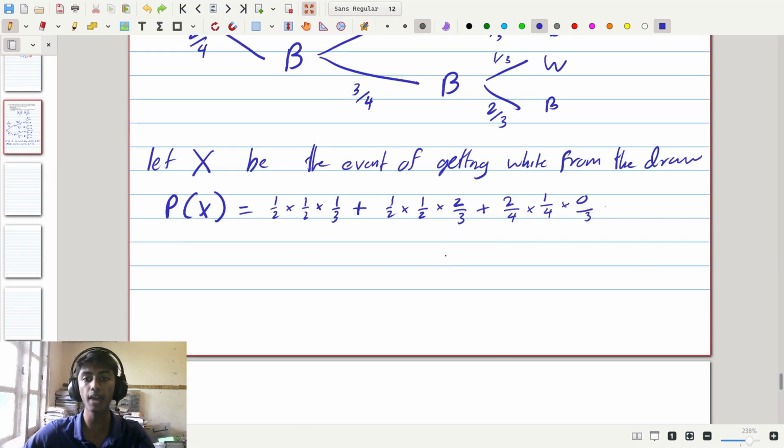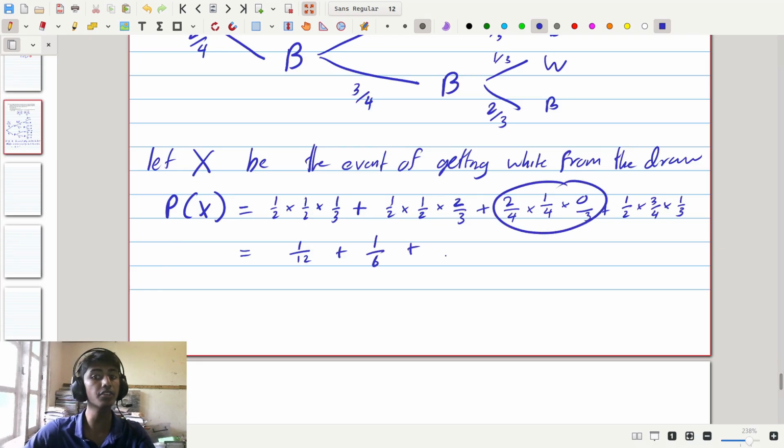So adding that together, we have a 1 over 2 times, not 1 over 4, 3 over 4 times a 1 over 3. Now adding them together, we can see the first probabilities give us 1 over 2 times 1 over 2 is going to be 1 over 4 times 1 over 3 is 1 over 12, plus the second thing is going to be 1/4 times this thing, which is going to cancel one of these, leaving us with 1/6, so 1 over 6, plus the third event here is going to be 0 since we have a 0 on top here, so plus 0, plus the fourth event is going to be this thing cancelling with this, giving us 1/4 times 1/2, which is going to be 1/8, so we have plus 1/8.